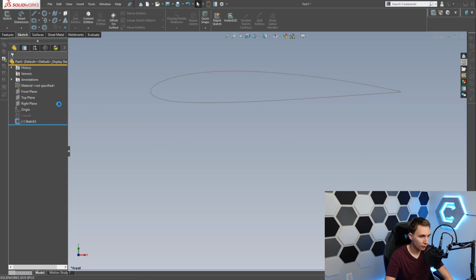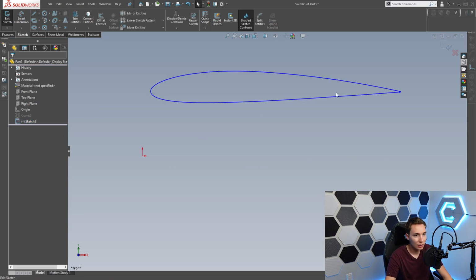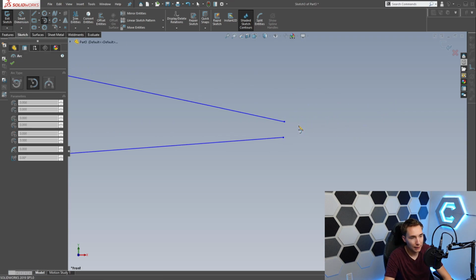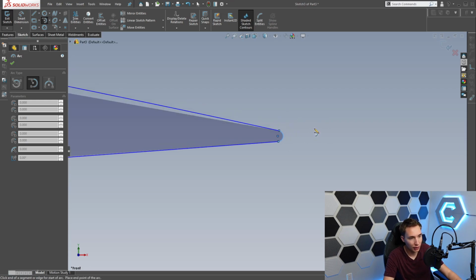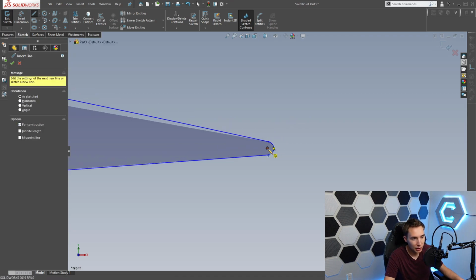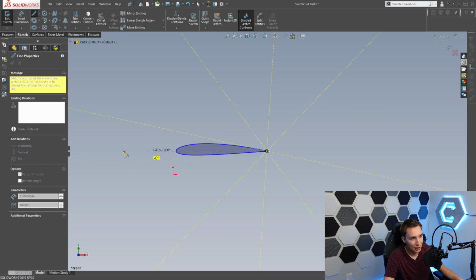So it's gone. We don't need it anymore. So now we're just going to be dealing with this sketch. We're gonna go here and edit, and we can see that we don't have a closed off end to our airfoil, so we're just gonna close that off with a nice little loop, nice and rounded over, and then we're gonna start making some geometry so that we can actually manipulate this.